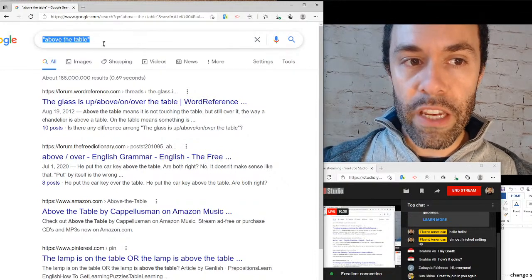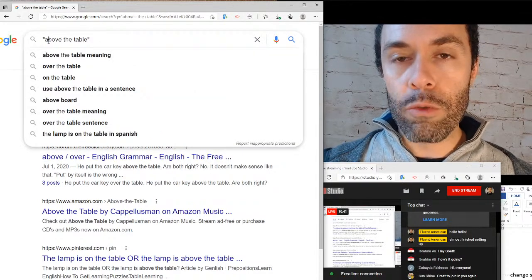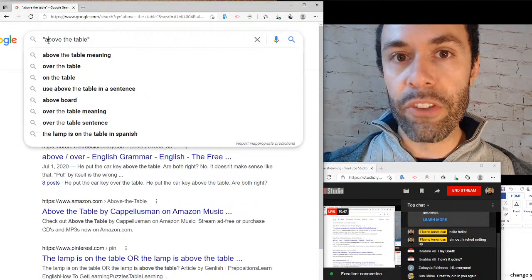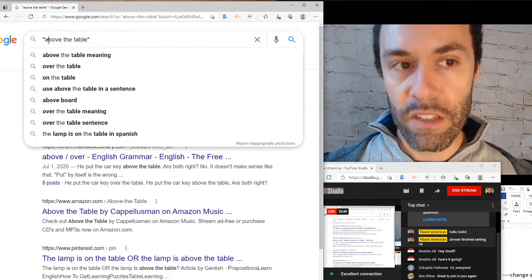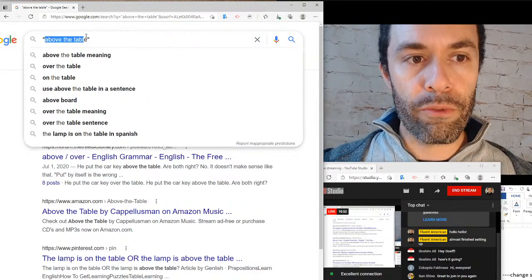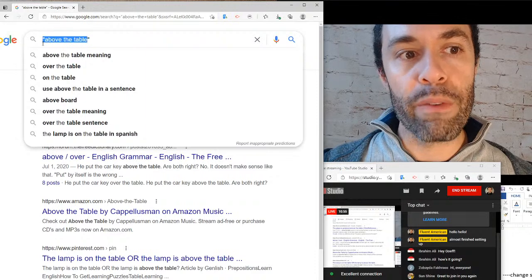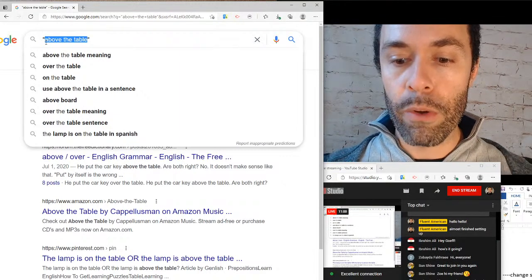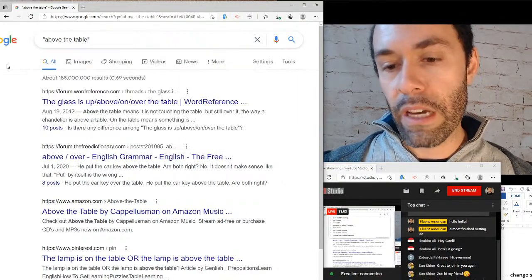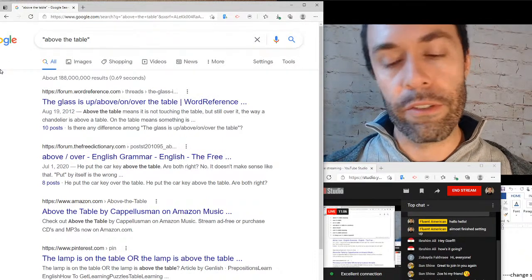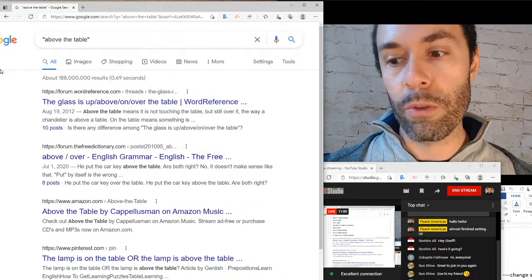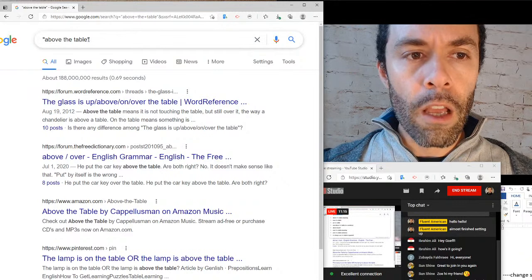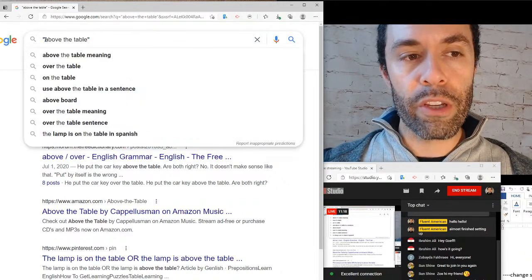I'm using quotations because when you add quotations in Google, what it tells Google to do is to search for the specific unit together. I want websites to have specifically above the table, that 3-word unit where all the words appear together. Yeah. So Beta makes the comment too that she does things like this on Youglish, and that's the same idea with Youglish, YouTube, most of your major search engines. So again, you're using the quotations here because you're looking for the specific phrase.